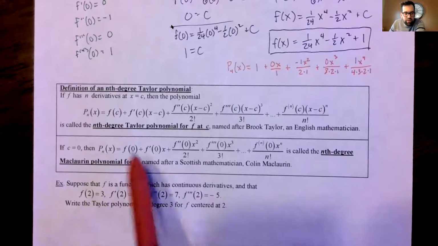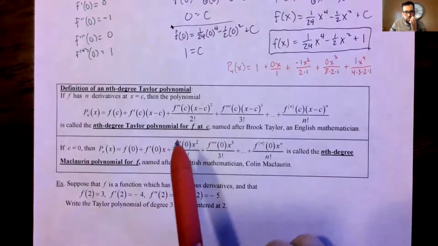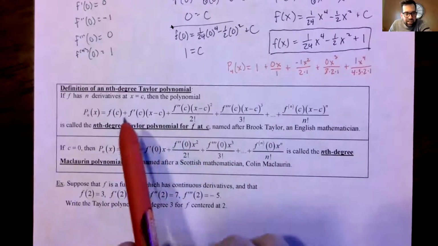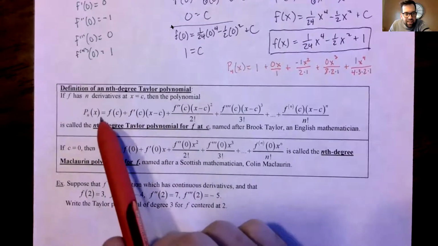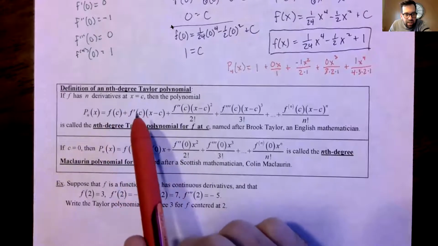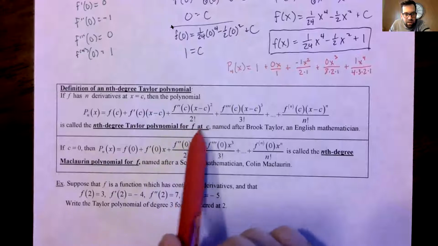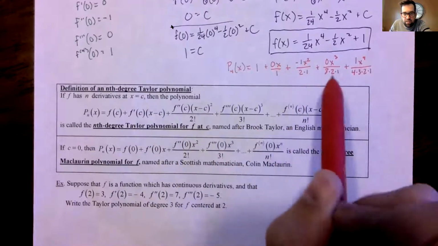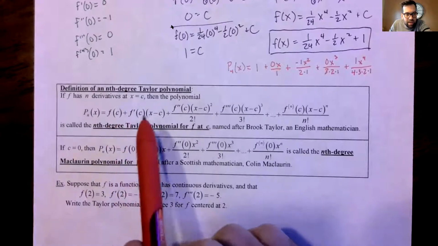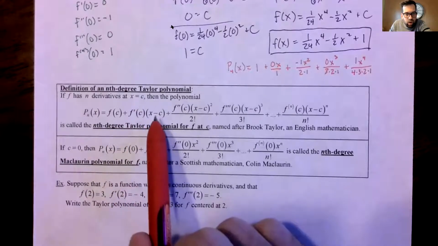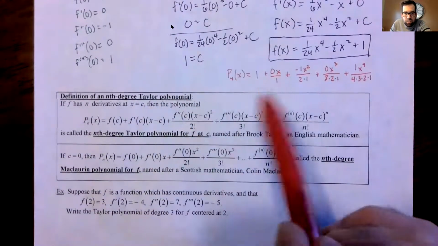If you read through these definitions again, now that you've seen this, hopefully what this all means makes sense, right? The f of c, f prime of c, f double prime of c, that's the position and then each of the derivatives that we're plugging in. The denominator is just a factorial that is shown here. And then the x minus c is where we're centered. So in the original, we were centered at 0, so we didn't have anything there.